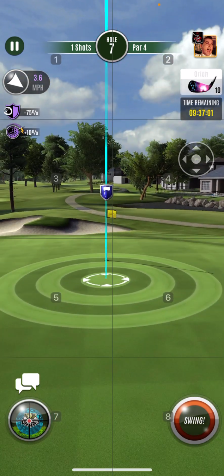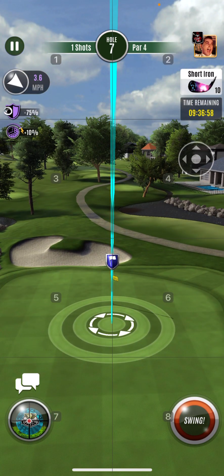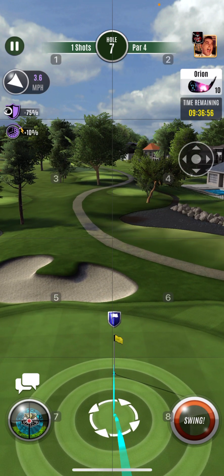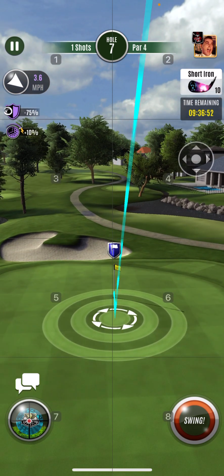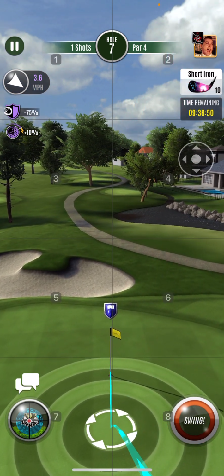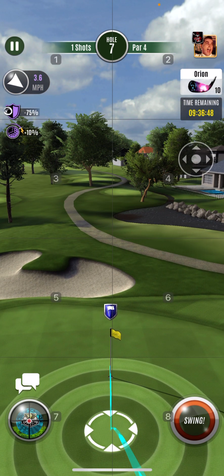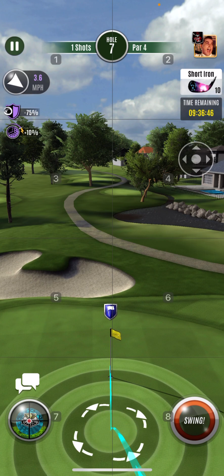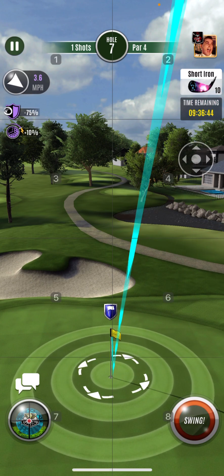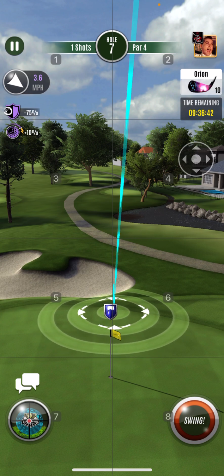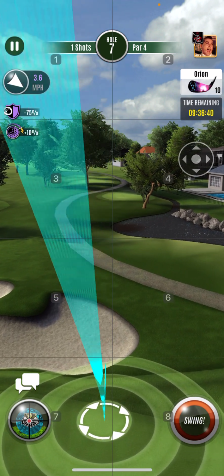Yeah. All right, so from there, I'm going to count how many rings I'm from max after setup. So that's not the same thing we did. The shot before we counted rings from max to the hole. Now it's rings from max after setup. So that's 10.